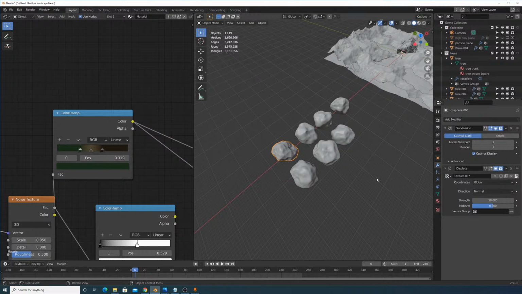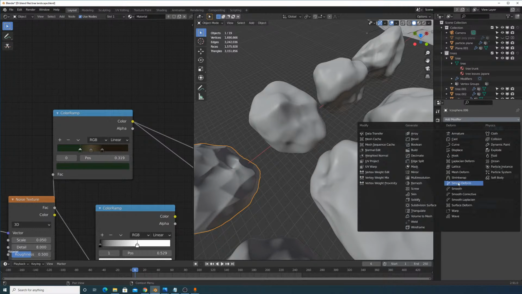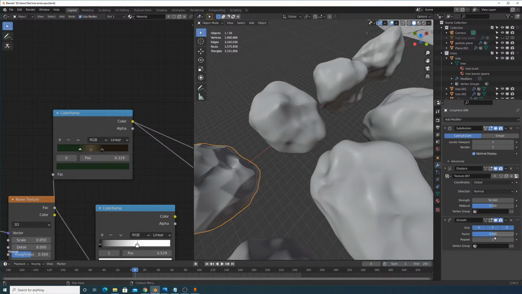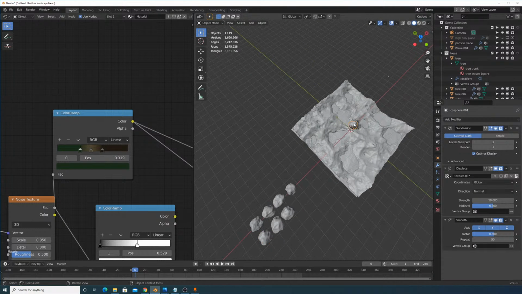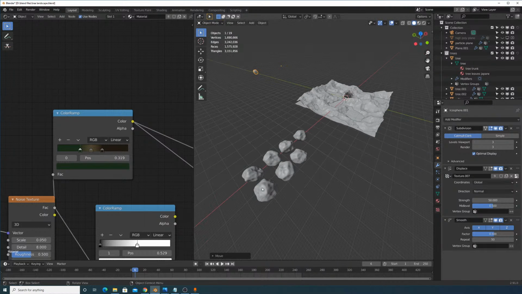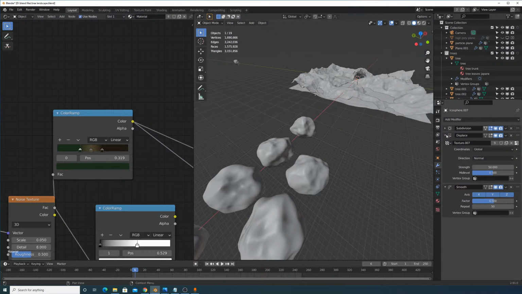So we are going to actually set this one to be, going to add in the smooth to this one, set it to be around 50 or so. This one we could just use as a reference, so we're just going to leave that over there. And then for these ones, we're going to just apply everything.